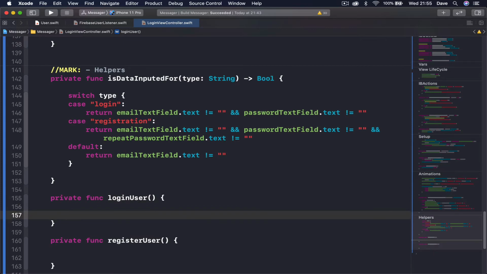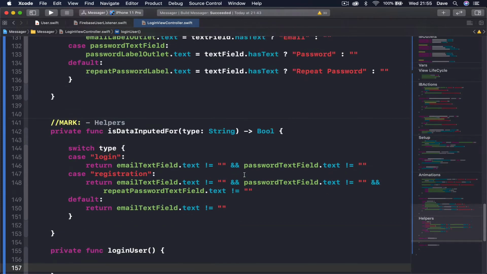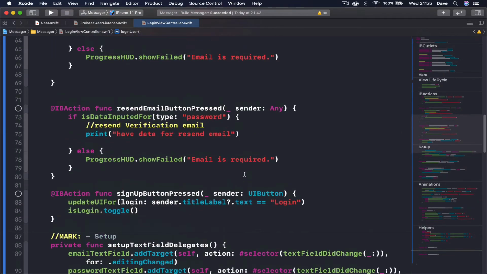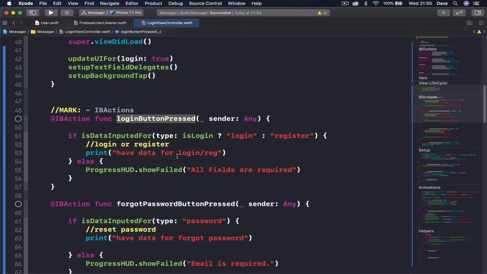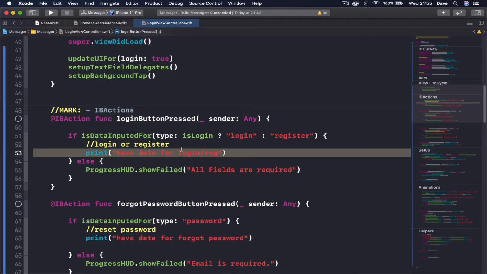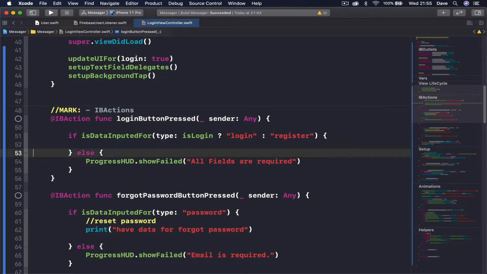Right, so for now both of these functions are empty. If I scroll up to where my login button pressed is, say we have data for login or register. Here we are going to call the login or register function depending on the status of is login.